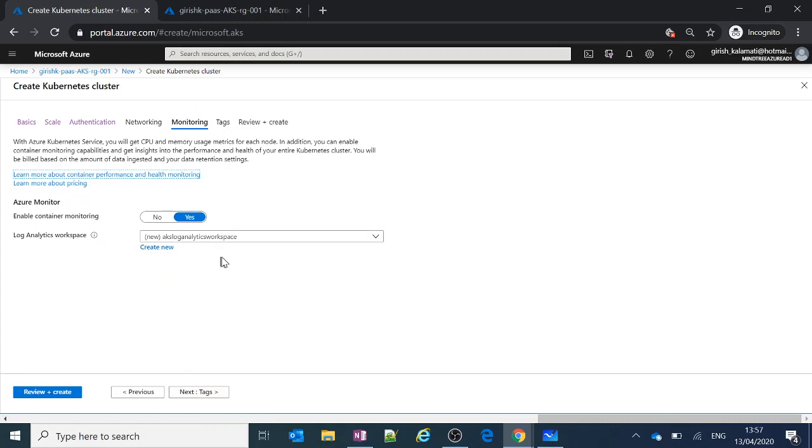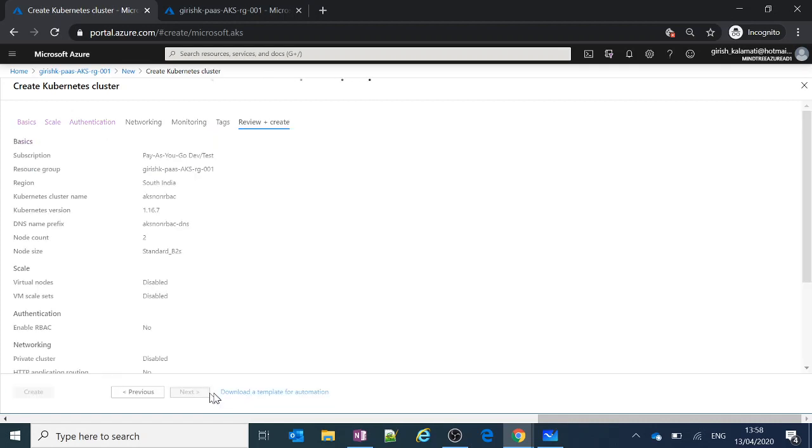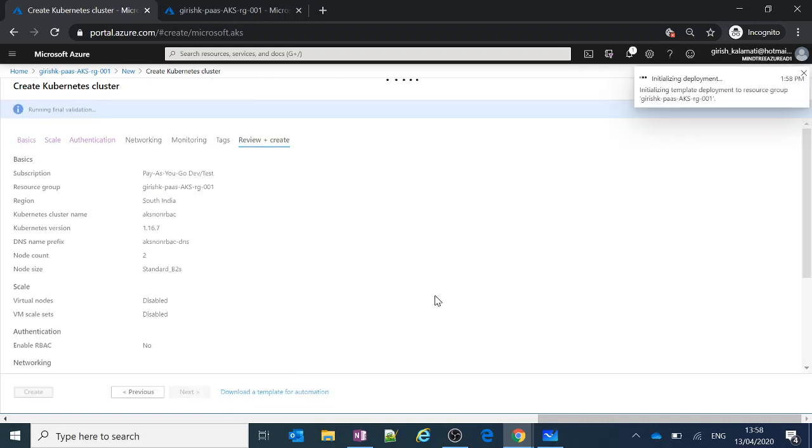Then we will pick our own Log Analytics workspace, which we created earlier, and I've enabled monitoring. So that's one way of enabling monitoring on your AKS cluster. If you forget, there's another way which we will go through in our CLI AKS commands, how to enable and how to disable a Log Analytics workspace. And then no tags, we'll just review and create. And then we just create it.